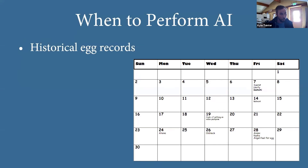When to perform AI — this is a very loaded question. We keep very detailed records here at ICF. Some of our female birds have egg records dating back 20-plus years: when did this bird lay its first egg each year, when did it lay its last egg, how many days between clutches. A lot of it, a bird laying an egg is based upon photoperiod — the amount of daylight, basically. There are various things that can affect that year to year; weather sometimes might delay things a week or so. In Wisconsin, you can imagine the kind of weather we can have in spring.